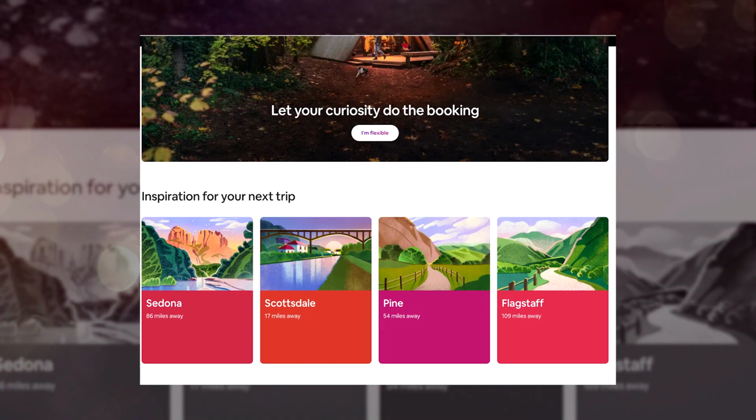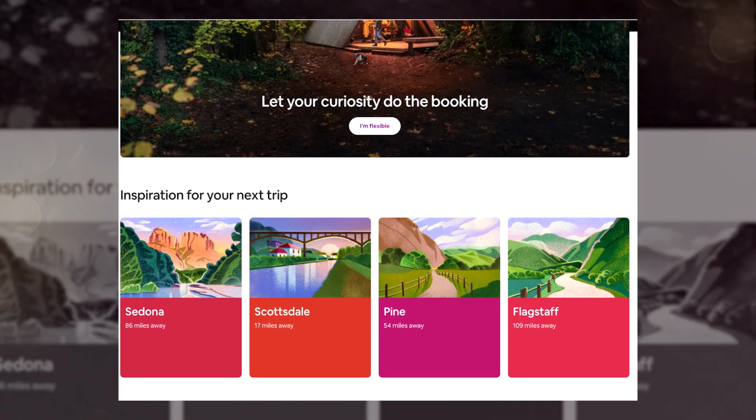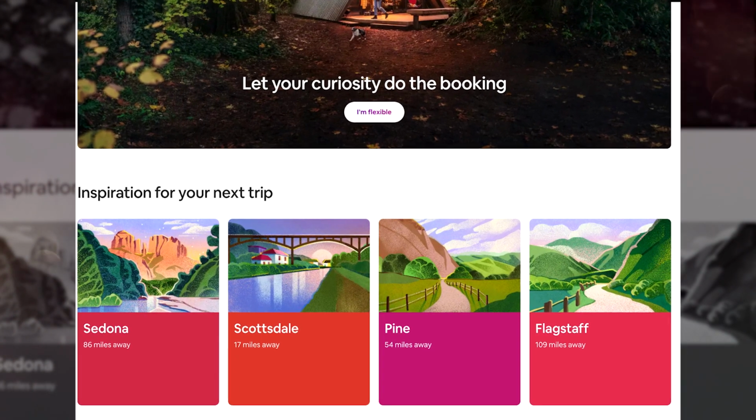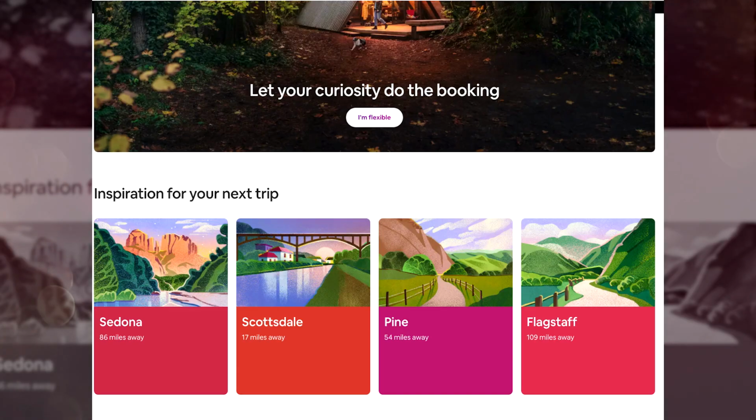Now, Airbnb did do a lot of updates to help the algorithm and also help guests find locations. An example on this screenshot that you'll see here, you can see that I'm in Scottsdale, and at the bottom it will show the top 4 ideal locations that I would probably go to. Since the demand for staycations and local stays is really, really high, anything 300 miles or less is what most people are searching for right now. So as you can see, these are my top 4 locations. I'm going to click on Flagstaff and dive into that.